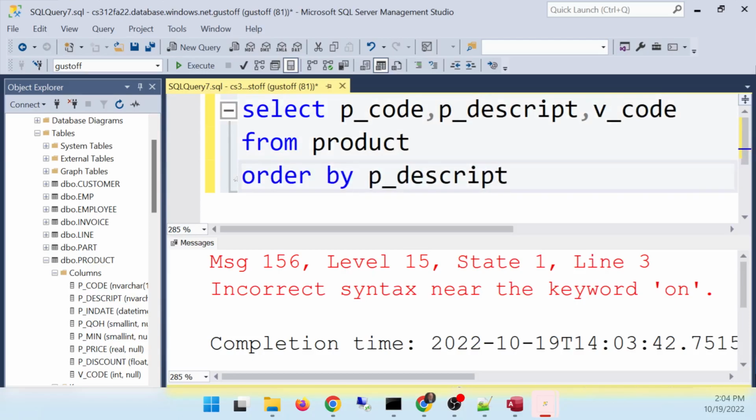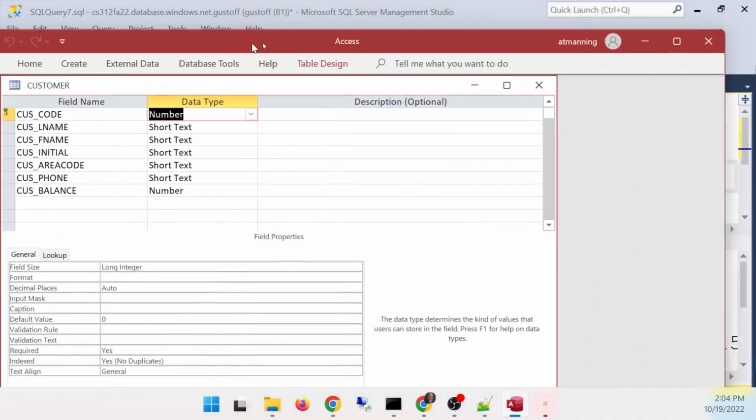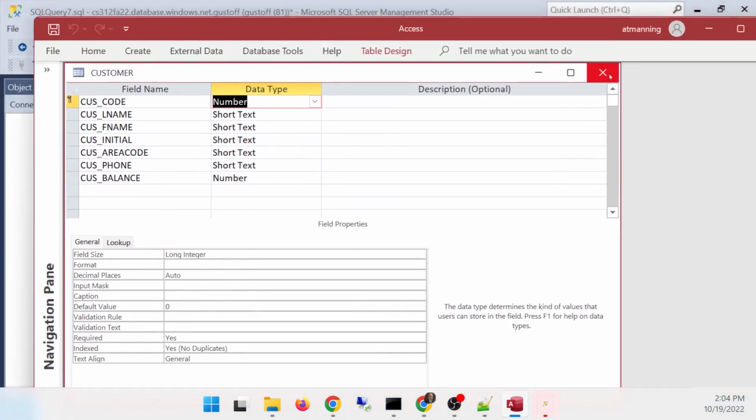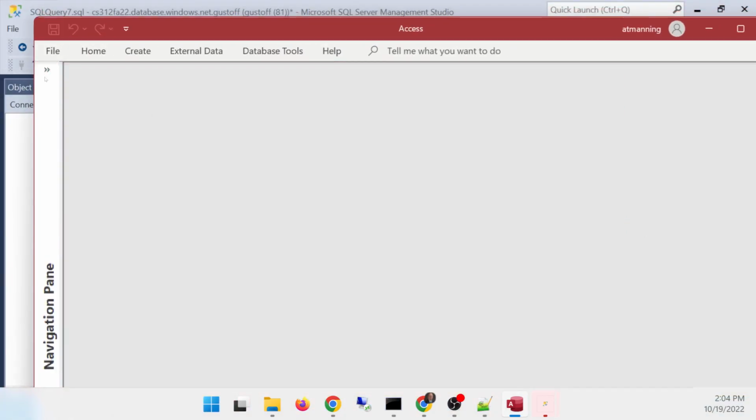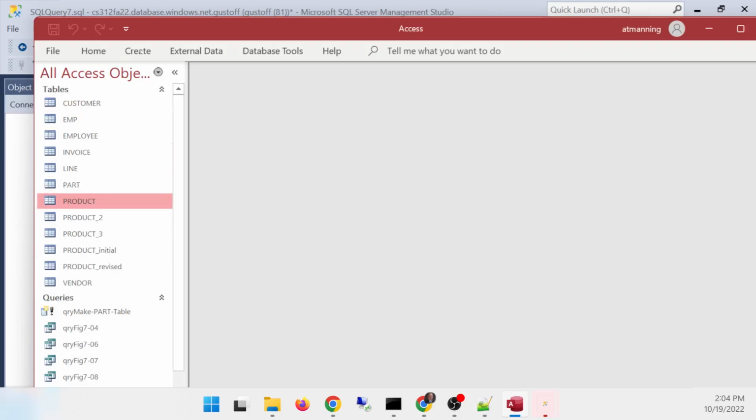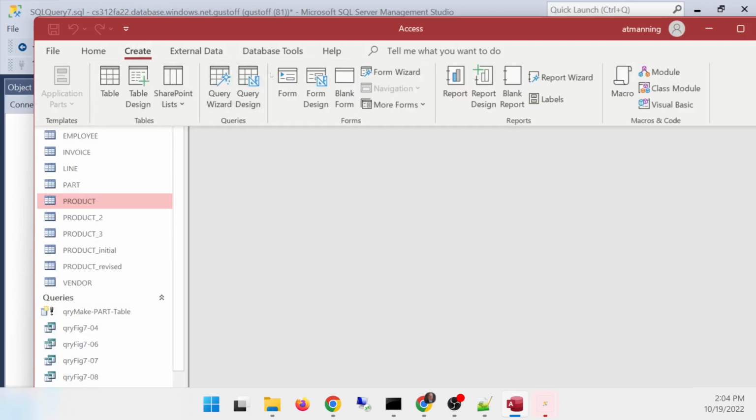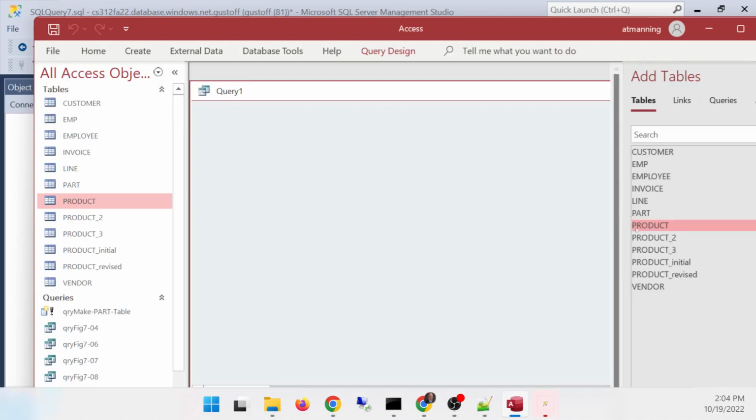Now, you can use Access to practice. If you remember your Access, remember I could create queries in Access? I could come over here in Access, and on my product table, I could create a query design on my product table.